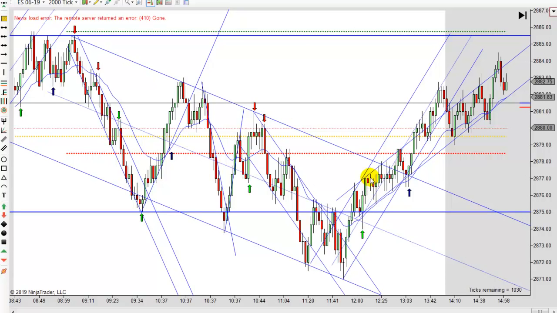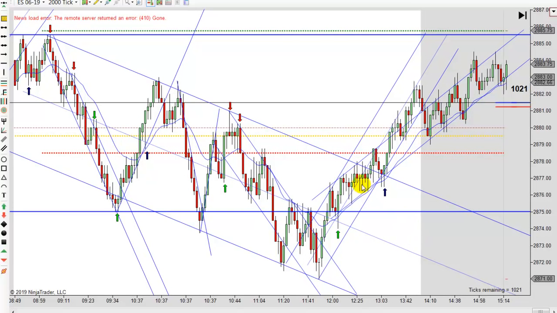And this thing does come back again here and give you a failed second entry short. But again, we're just stacking up and we're too close to that trend line, because we could go lower again. Look at all those dojis and stuff. That's an area that you just want to stay out of.